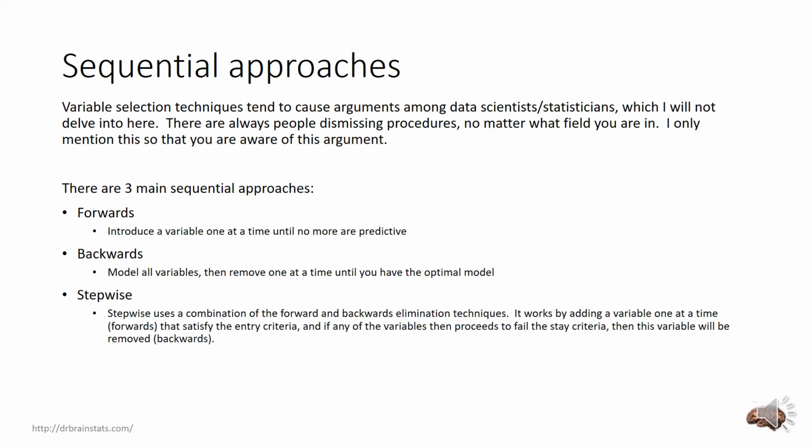Sequential approaches. Variable selection techniques tend to cause arguments among data scientists and statisticians, which I will not delve into here. There are always people dismissing procedures no matter what field you're in. I only mention this so that you're aware of this argument. We have just constructed a backwards sequential approach.